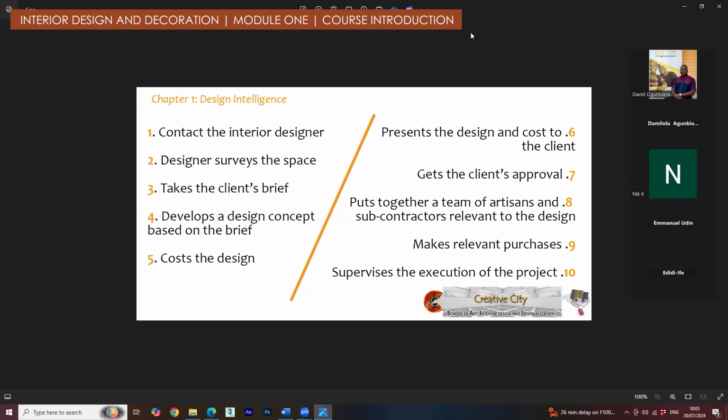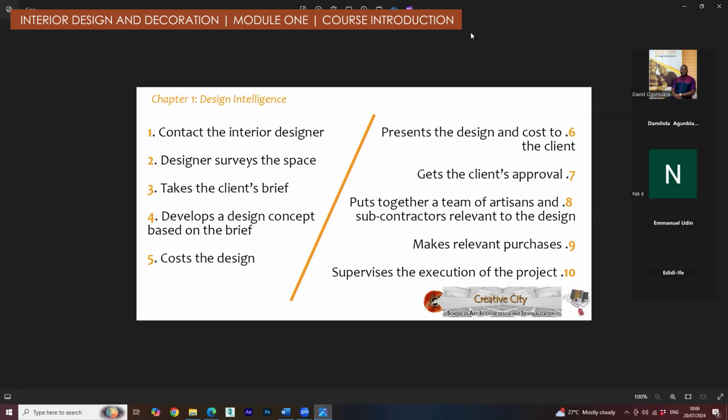So the next thing is the interior designer surveys the space. And then number 3, the interior designer takes the client's brief. A client's brief is simply details about the client's preferences with regards to the project. Design is not a one-size-fits-all thing, and like we commonly say, one man's meat is another man's poison.